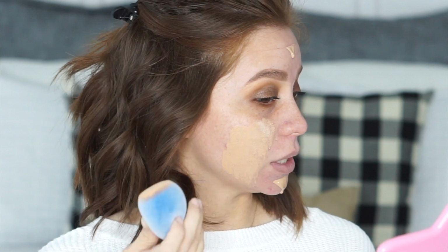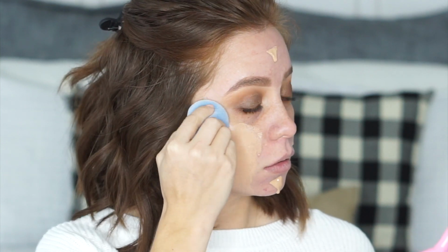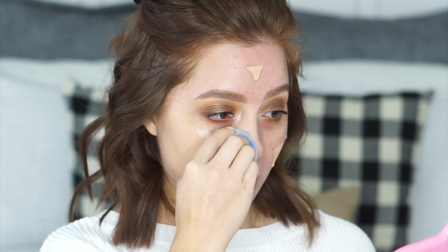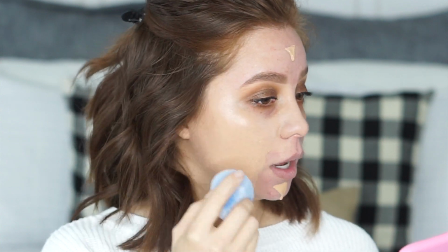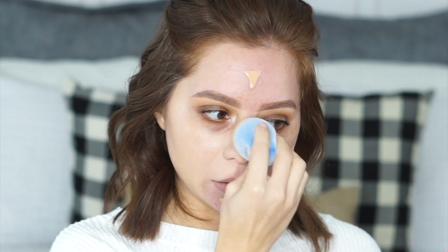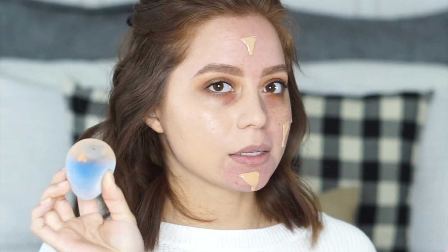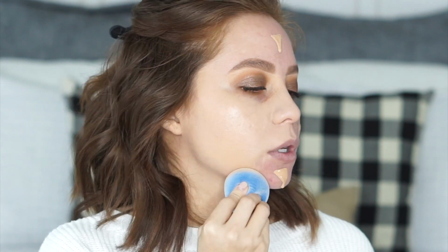Okay, so first things first, it doesn't look like it is soaking up anything at all. Do you see that? No, the sponge does feel damp, like any regular sponge would. From the other videos that I've seen, they always say that after they wet it, it still feels dry. So maybe I didn't squeeze enough, but I can still feel it. It's damp. It is a little bit harder than a regular beauty sponge.